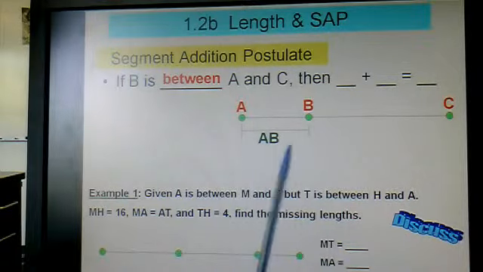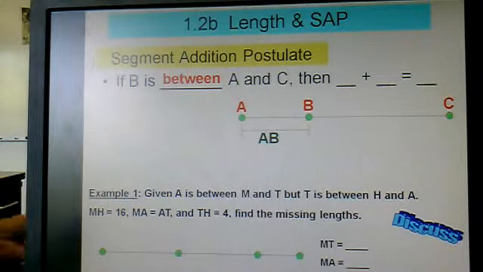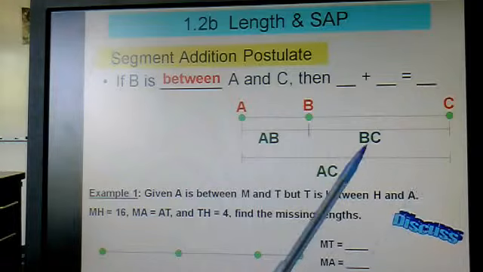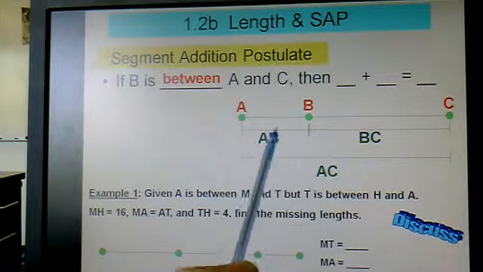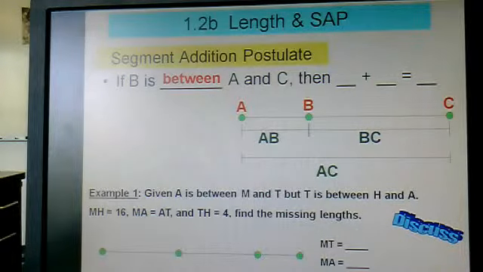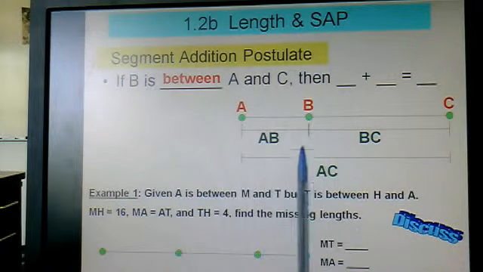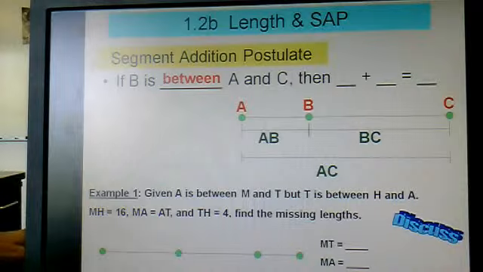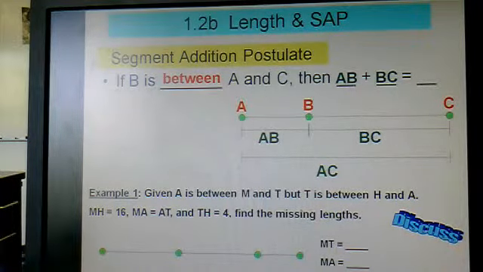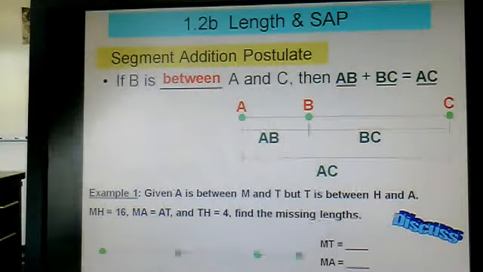Here are my dimension lines on here. The length of AB plus the length of BC would add up and give me the entire length. If this whole thing was 20 and this was 6, you could certainly find BC. You'd work backwards and subtract and get 14 for that. So this is my little formula: if I add up the two smaller ones, AB and BC, I get the entire thing, the distance from A to C.